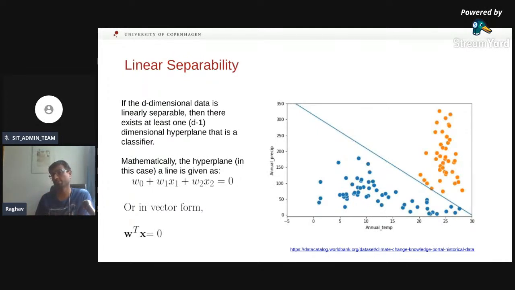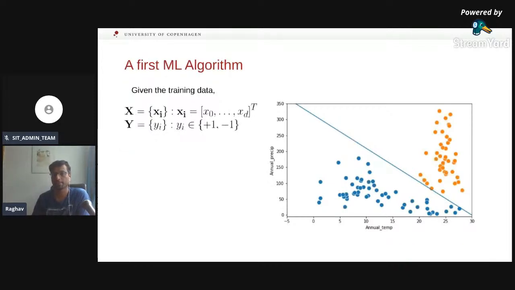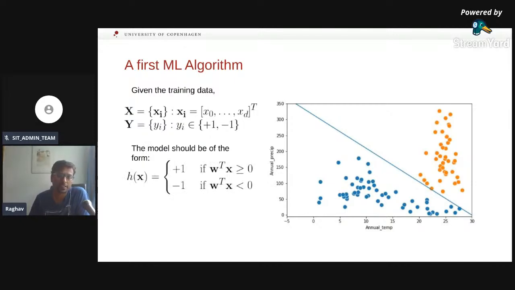So now we are trying to make a decision rule for separating this data. That can be written as this. What we want is a decision rule. What I mean by that is if you take an orange point and plug it into this straight line equation and the result is greater than or equal to zero, then it is plus one, meaning plus one here can correspond to the orange color. Two classes: plus one is just a label, so you can call that orange and minus one blue. So when is a data point plus one, or orange? If it is above the straight line, and that's the equation I have written there. If the dot product of the data point with the straight line is greater than or equal to zero, then it is orange. If it is below, then it is blue. Now that's the decision rule.